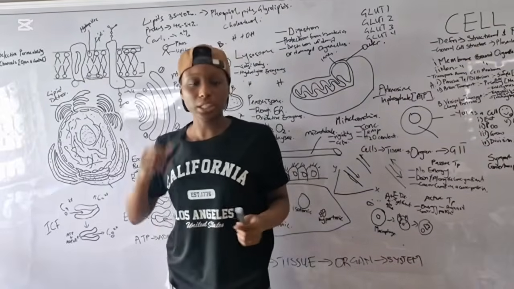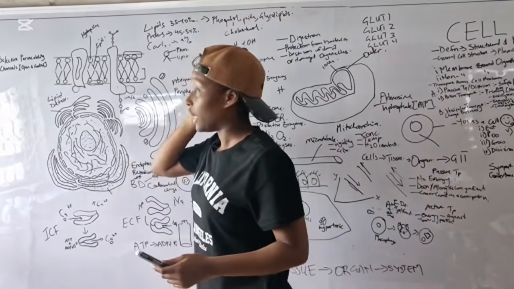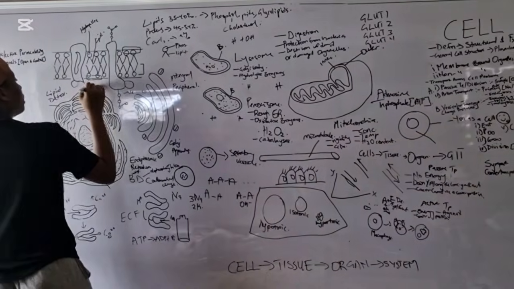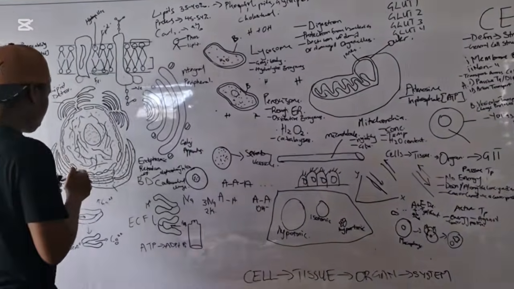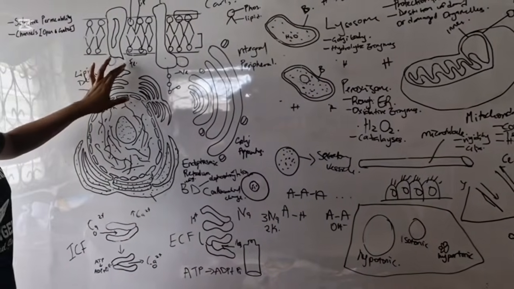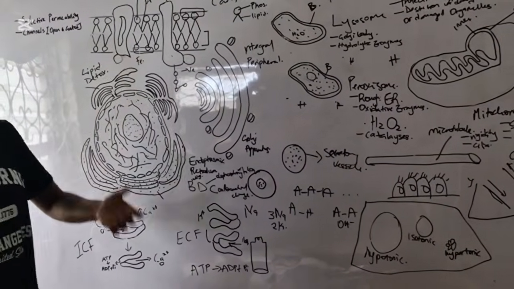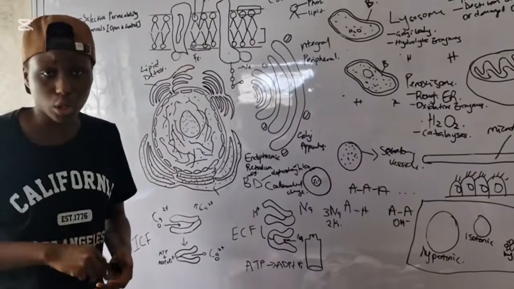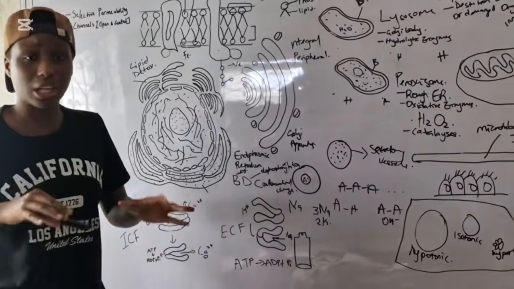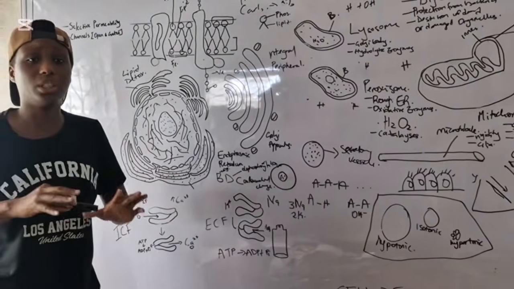So in receptor mediated transport, there is going to be a molecule, let's say iron, Fe for iron. There's going to be a molecule outside, and then it will bind to the receptor. Obviously there will be specific receptors for these particular structures. There are some structures that can only enter the cell through receptor mediated transport.